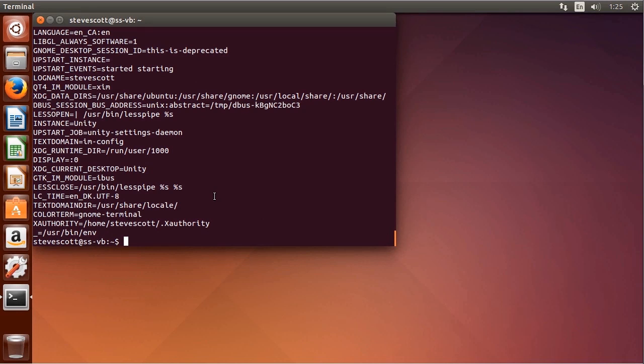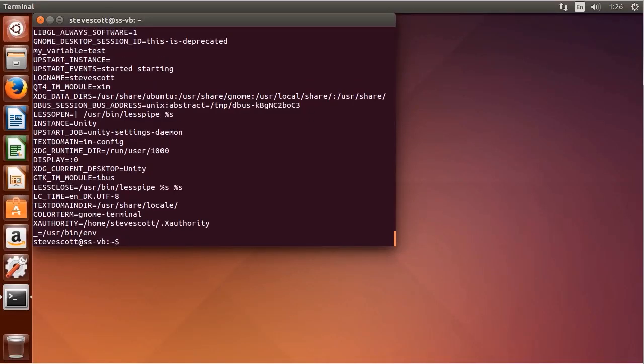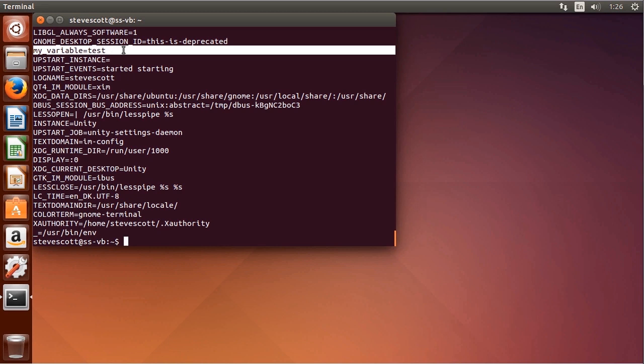Now, if we'd like to make that my variable that I just set go from local to global, we can just do an export. So export, type in the local variable name, so my variable. Now if I type in env, we should be able to find my variable as we see here. So my variable equals test is now a global variable.